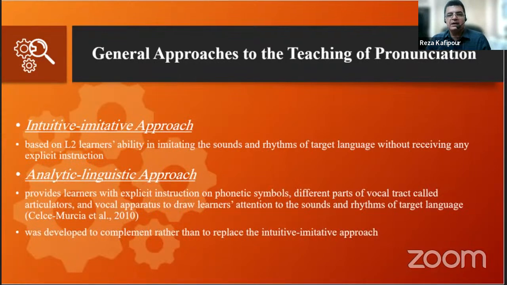But actually, when we are talking about analytic linguistic approach, it is not something that replaced the first one, intuitive, imitative approach. It is something as a supplement, as a method that completes the first one. But the second one, analytic linguistic, cannot be replaced by the intuitive, imitative approach. So we should keep these two approaches in our mind when we are talking about how to teach or even learn pronunciation.